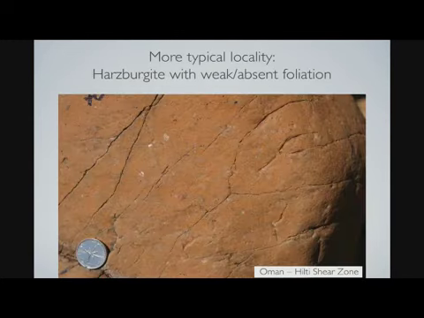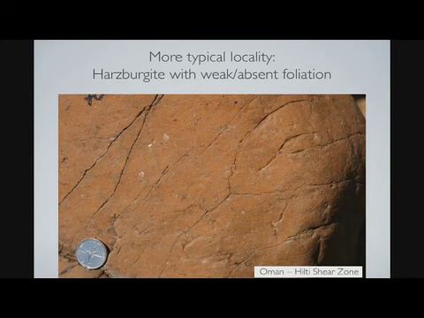And so one final example is this one, which is kind of what most of the samples look like that we see in the field. I think all of these are oriented so that the foliation is approximately horizontal. But these are subtle features. It's not easy. Often we kind of do this by committee. You have a couple people in the field and you discuss it back and forth. It's not a really obvious thing. If you're looking at crustal rocks, especially if you have micas, then it can be really obvious to find the foliation. If you're looking at mylonite zones, it can be much easier. But this is one of the difficulties in doing this.